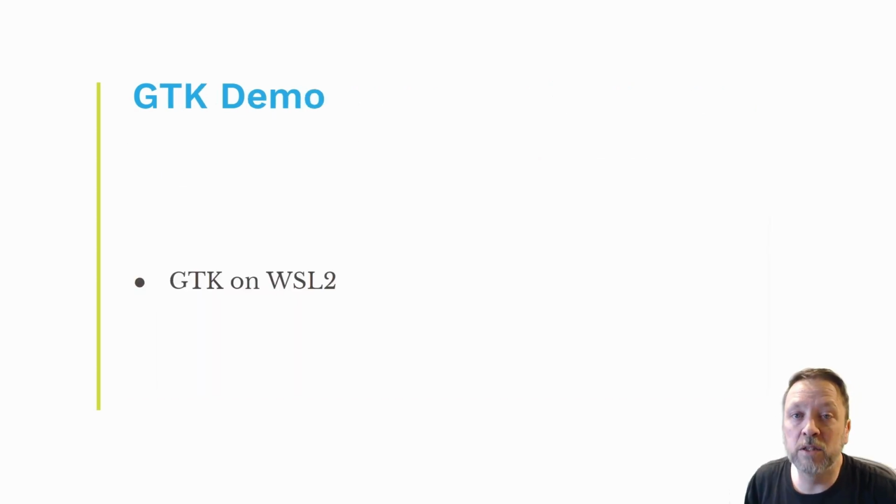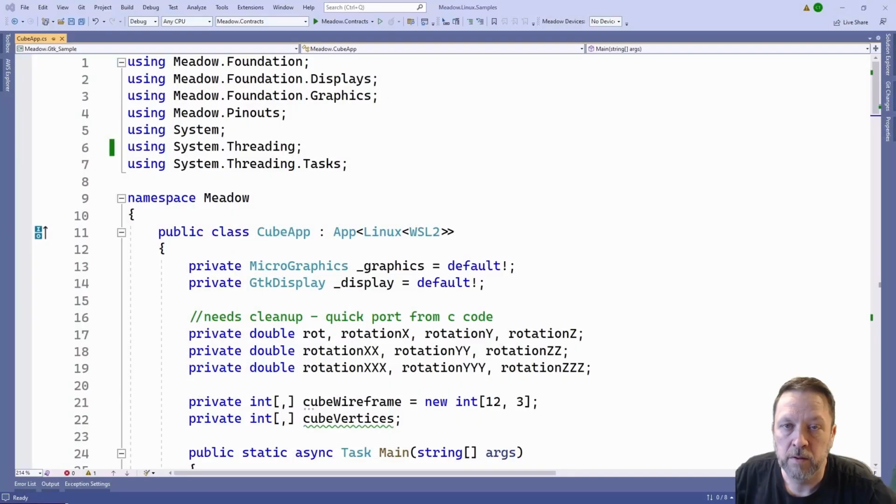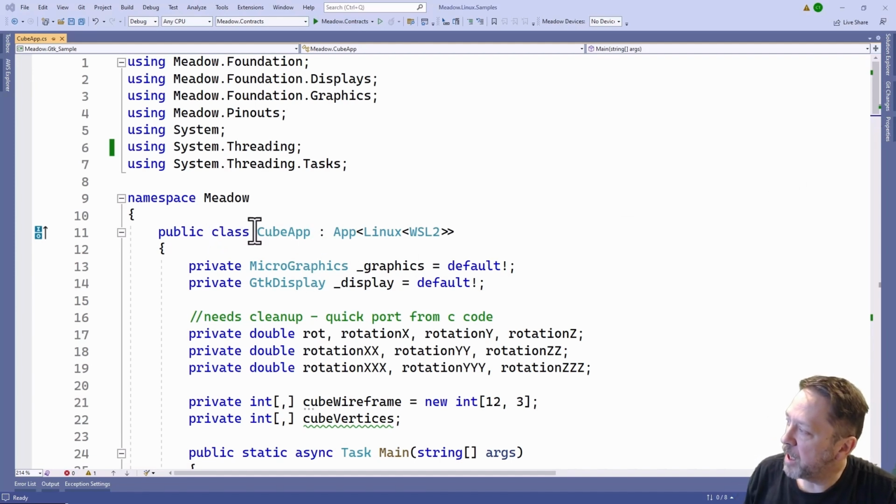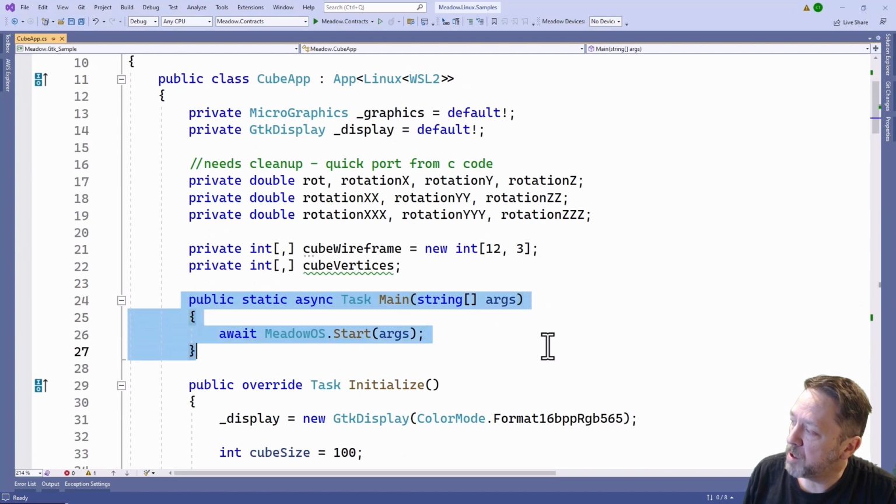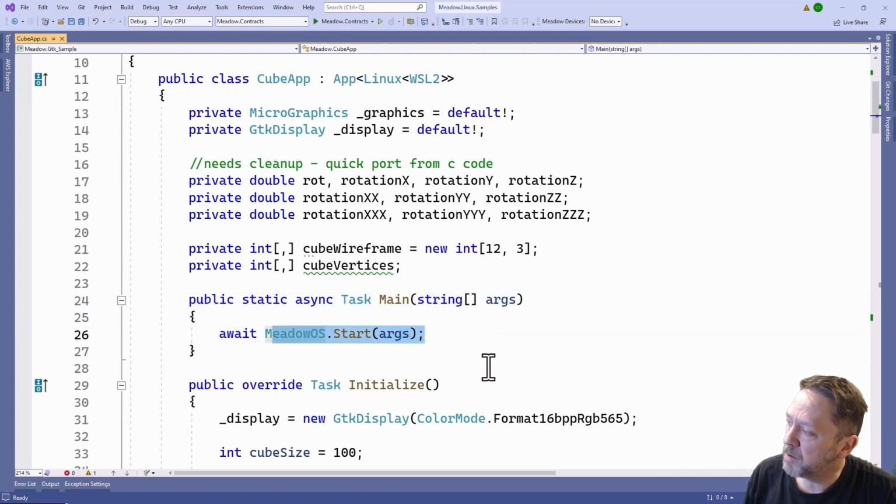So let's go take a look at what this looks like in code and at runtime. Let's take a look at a simple GTK example. Over here we've got our application. I just called it Cube App, but it derives from app. It's going to run on Linux with the platform being WSL2. Here's that entry point that we talked about where you have to declare a main and call Meadow OS start.